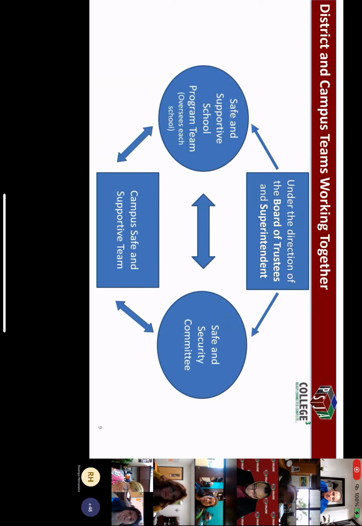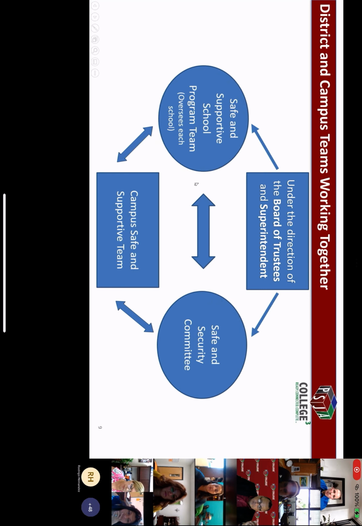We're this other team, so we're going to be talking to each other. We're responsible to oversee the schools to make sure that you all have a safe and supportive team, just like what we do at the district level. And are all these audits being done? So we're going to be talking back to you, and you're telling us, just like the conversations that we've been having, well, this doesn't work. This works. That doesn't work. Can we do this? Can we do that? Okay. So there has to be a team at the campus, and there is one at the district already that we've had in the past. Now, the new one that they've created is this one over here, Safe and Security Committee. So this is the way we're going to be working.